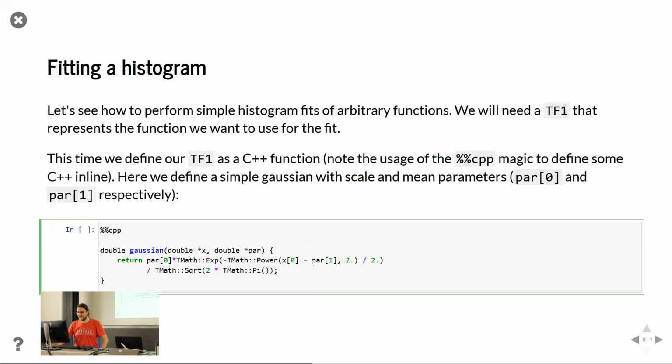Here we have two parameters: one overall scaling constant, par[0], and then the mean, par[1]. And you see that this Gaussian always has a standard deviation of 1. So it's a simplified version of the Gaussian, just a Gaussian with a floating mean and normalization. So we define this now.